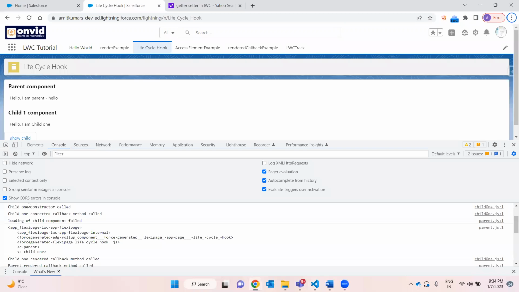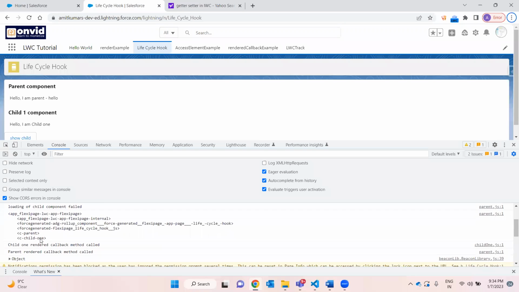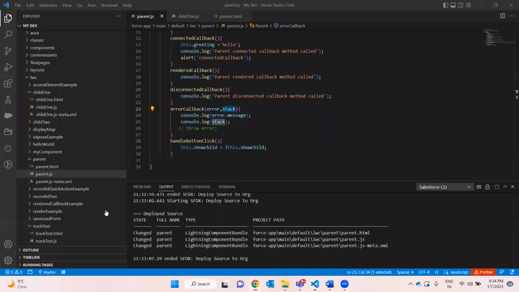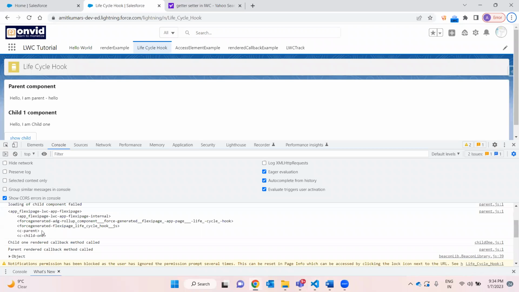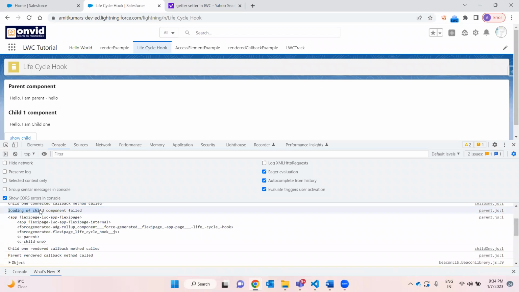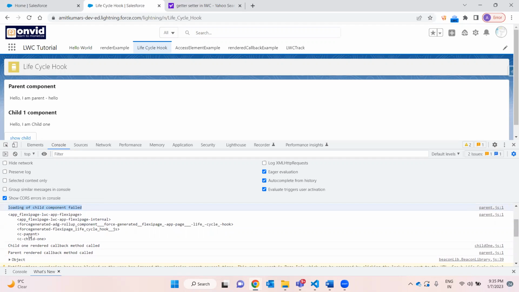So if you see here, c-parent, c-child1, it is giving the stack trace. Here I have console.log error.message and console.log stack. The first console.log shows error.message, loading of child component failed, and the stack trace shows from which component, c-parent, c-child1.